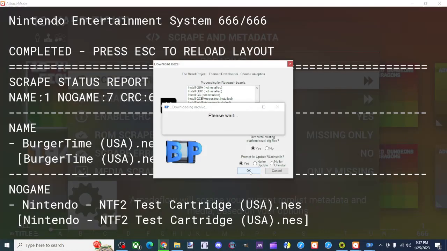And now it's covering all the arcade games. I prefer to install all of them, but that's just me. It's up to you guys how you want to go about doing it. Just got to be a little bit of patience, and it'll go through, okay?